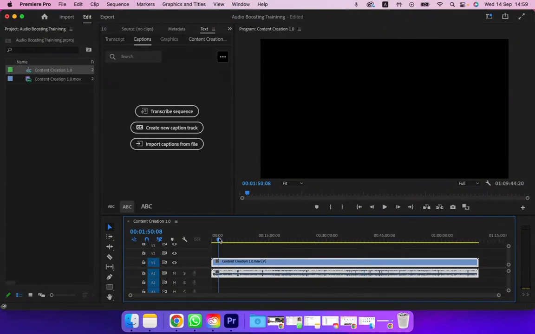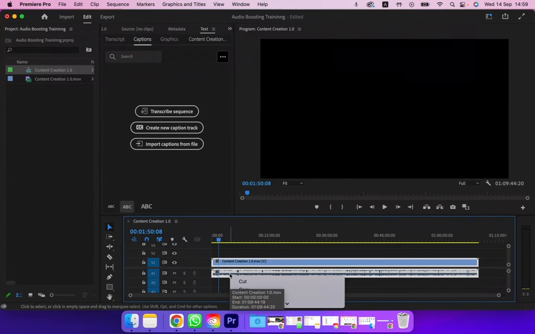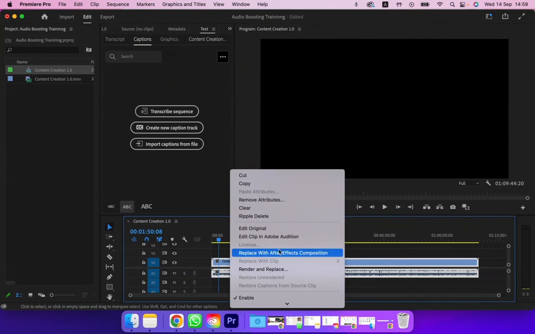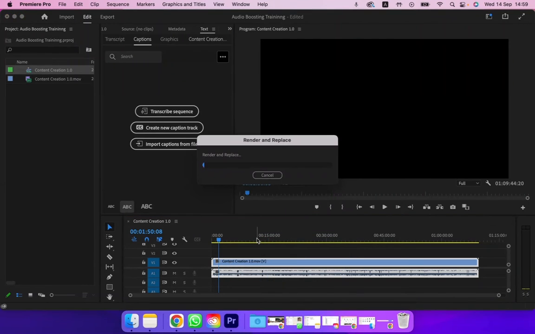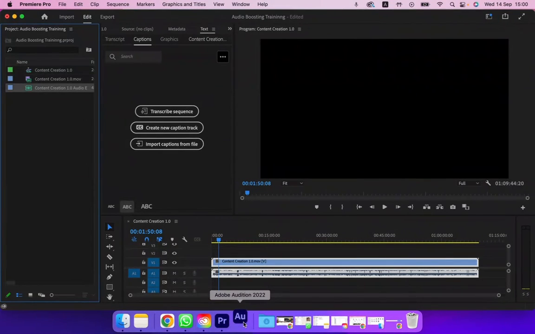And I just go on the track here, I right click, and I go to edit clip in Adobe Audition. If we already have these two apps installed on our computer, it will automatically render and replace in Adobe Audition. Now we have to wait for Adobe Audition to open.